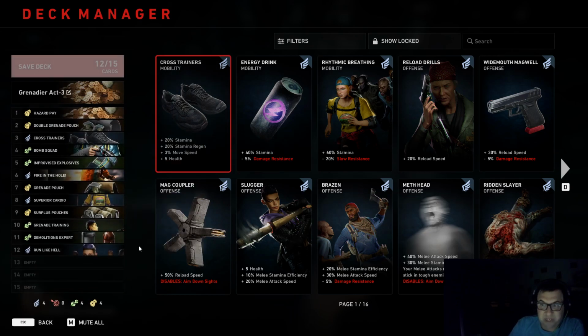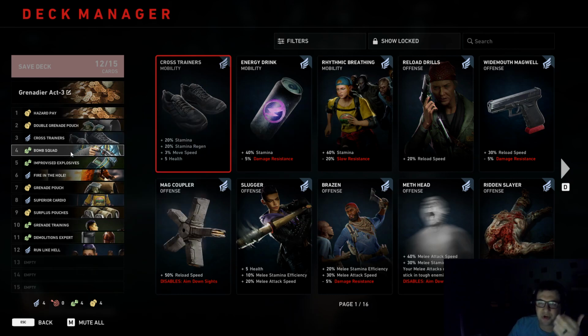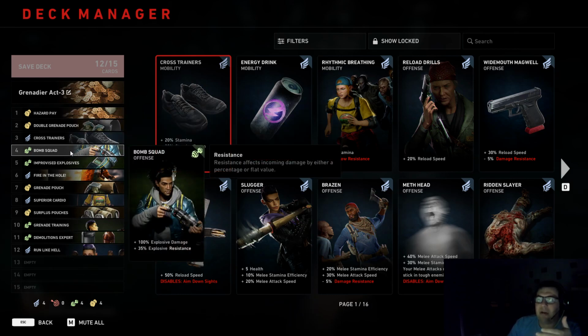Act 3. Act 3 is going to be about nothing too huge, though we are going to be building up a little bit to killing the ogre at the end of Act 3. But Hazard Pay, Grenade Pouch, Cross Trainers, Bomb Squad. Now it happens in Act 2 where you start getting ferocious mutations on the first mission of Act 2, and Act 3 is no different. So we're going to start off with Bomb Squad, finally.